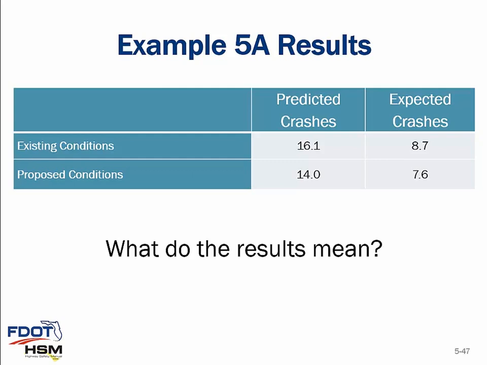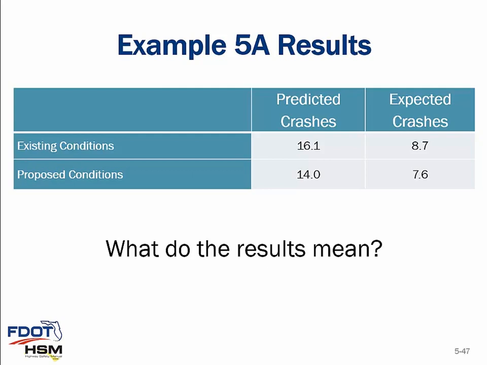Well, one of the big things we're seeing is that you've got a very high predicted crashes here. But because we have now applied empirical Bayes and we have observed crashes, predicted was 16.1. The actual observed crashes were 5 per year. So that made a large adjustment to come up with expected crashes. And you can also see that if you make the proposed improvements that we were talking about here, you would probably get in the range of 10 to 15% reduction in overall expected crashes as a result of this.